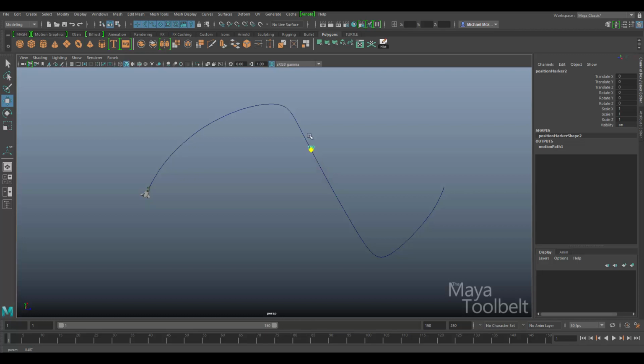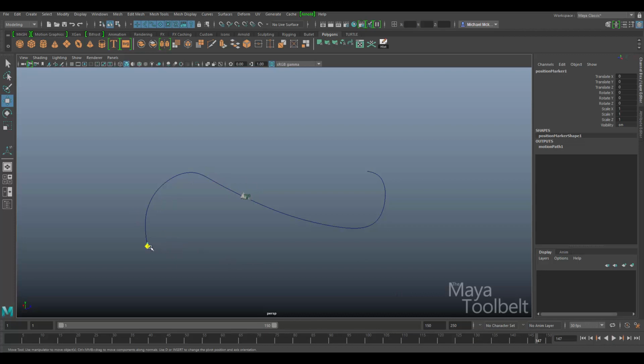For example, if I move back here, and now I press play, the ship stops there on the curve instead of at the very end. So you're not limited to using the entire curve. You can use just certain points on the curve.